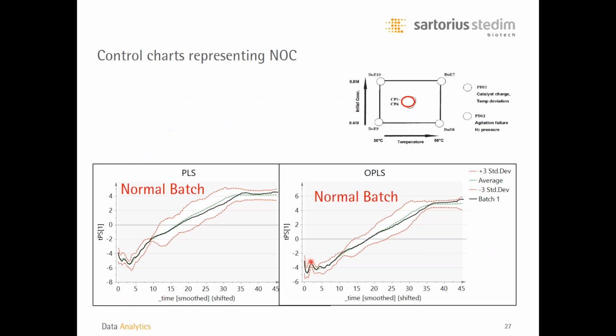What we're then doing is that we are developing control charts, and with the control charts we can then visualize normal operating conditions. We see here two control charts, and they are understood as follows. We have batch start and batch end. We have lower and upper control limits corresponding to plus and minus 3 standard deviations, and the green dashed line, that is the golden trajectory. That is the average trajectory across the 6 normal batches. And we also see that one of the batches can be displayed like this.